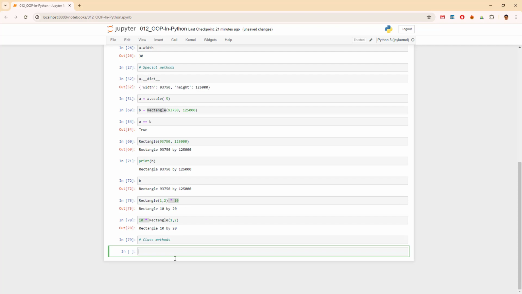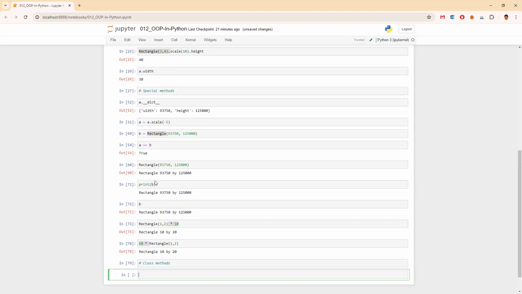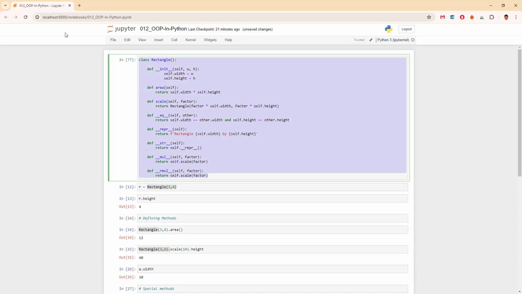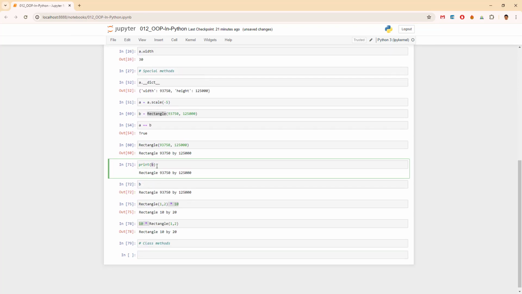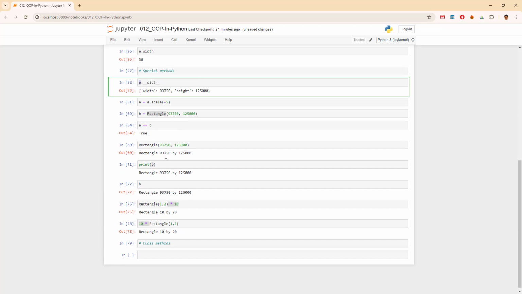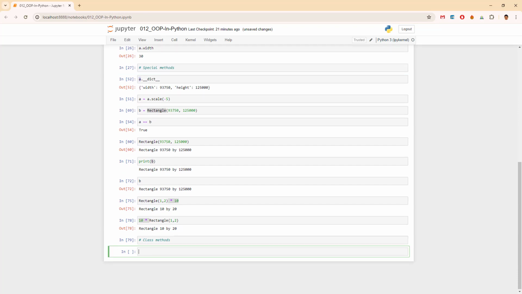So class methods are pretty much attached to the class itself. This is the class, and not to the object. The object is this one or this one, a, b. So what can we have? For example, we can have a rectangle dot square. What would it do?